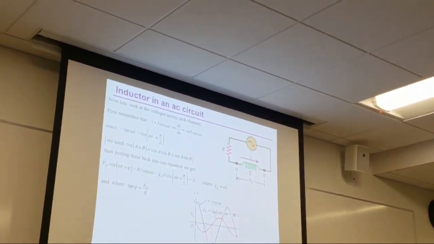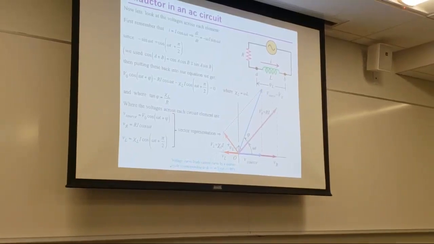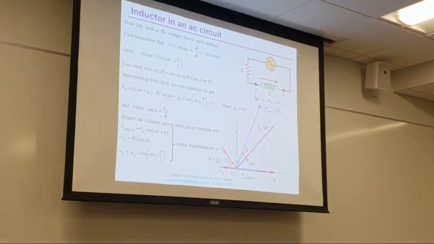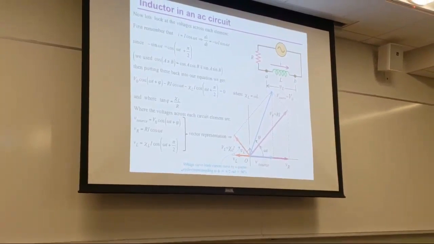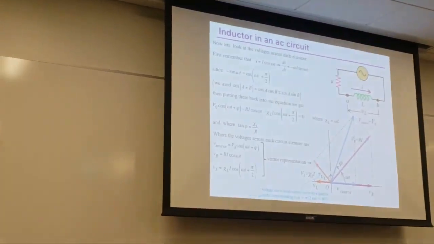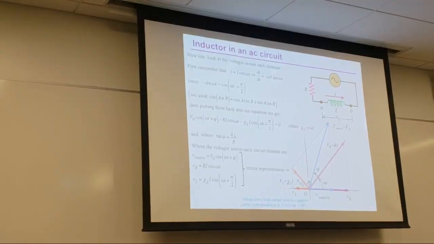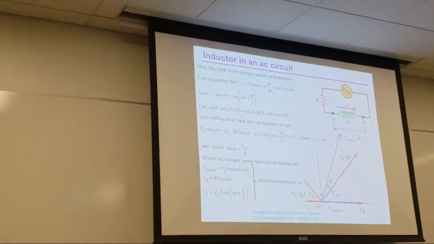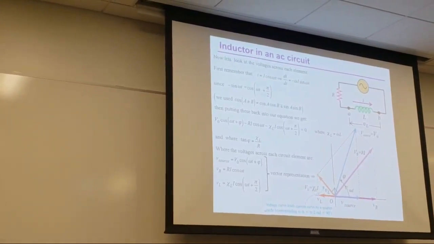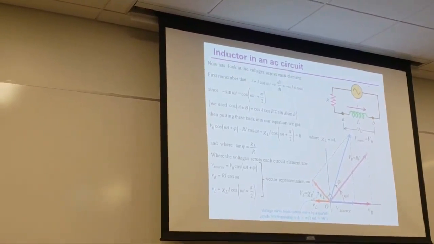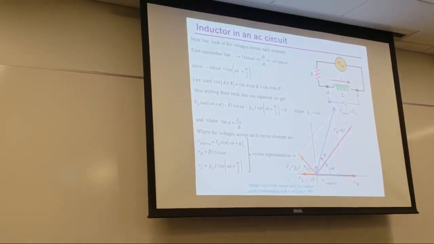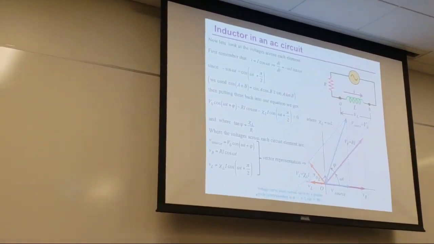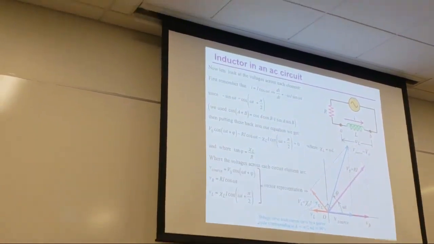How do I describe this in a phasor diagram? Like this. I have a current, which if I multiply by R is the voltage across the resistor, right? Its projection onto the x-axis gives me the cosine omega t that I need. The voltage across the inductor, however, is 90 degrees out of phase from the current. So this would be the voltage across the inductor, 90 degrees ahead, by this plus sign, from the voltage across the resistor, or from the current.